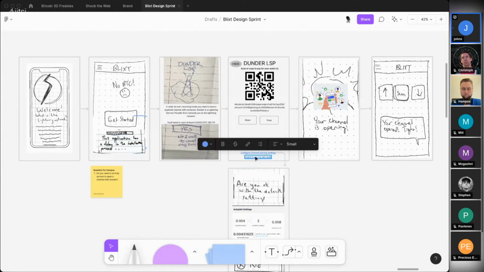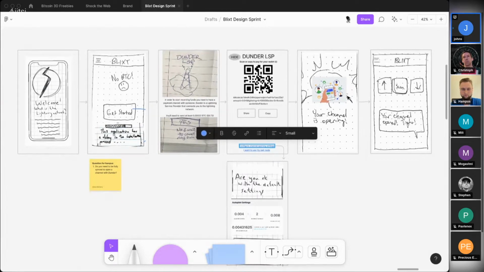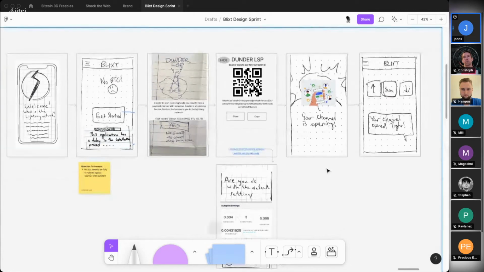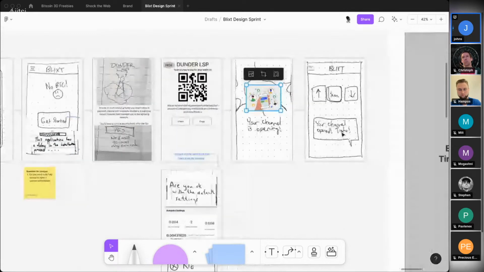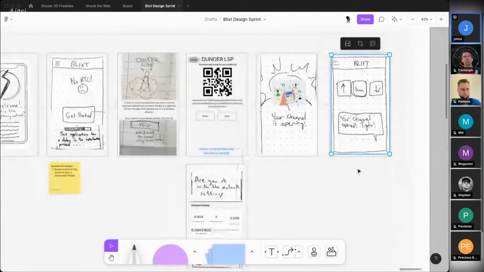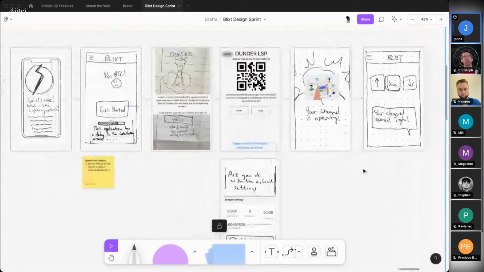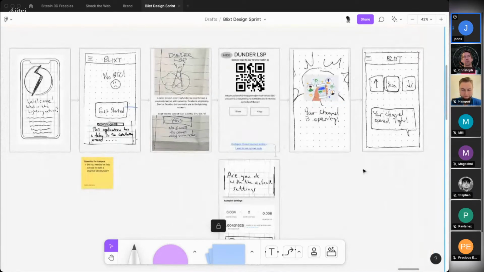This is one of these advanced user options, or configure the channel opening session settings, which is the autopilot. And then after the payment is made, once this payment request is made, then boom, we get our channel opening, and then you're ready to use the application.